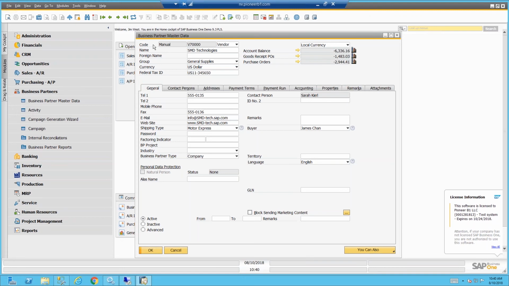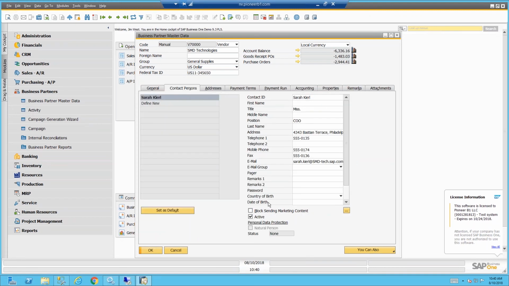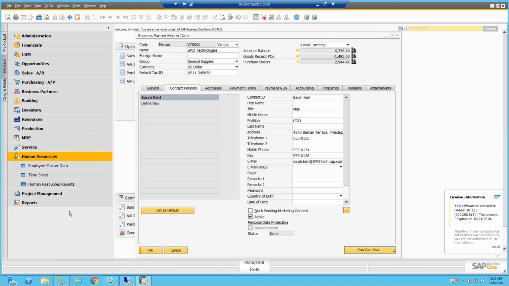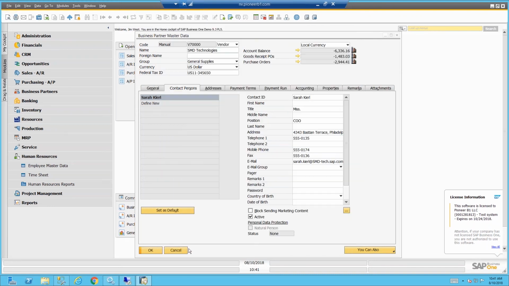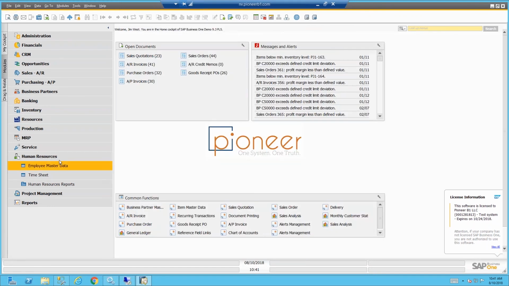So this will be available under business partners, under contact persons, under users that have personal data, and also under employee master data, natural person. We know that also some of this data goes to different documents, so SAP created a robust way to define what is personal data and what is not.